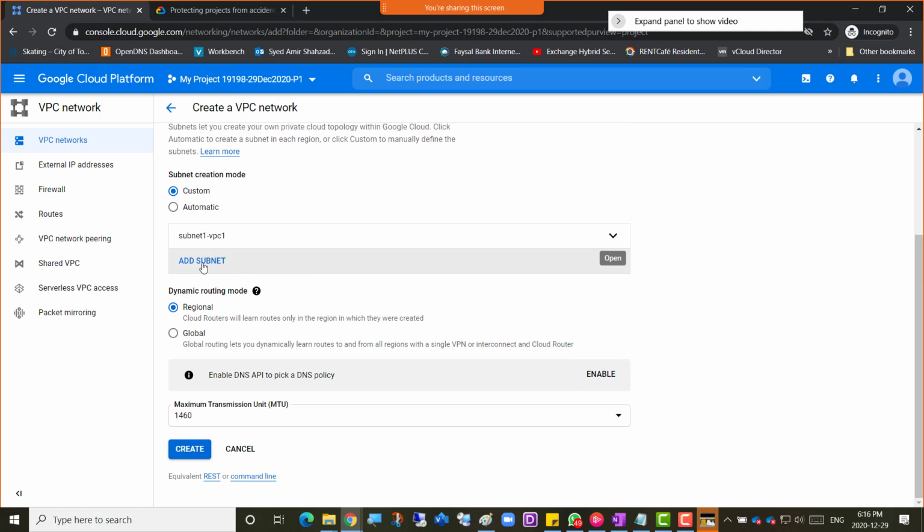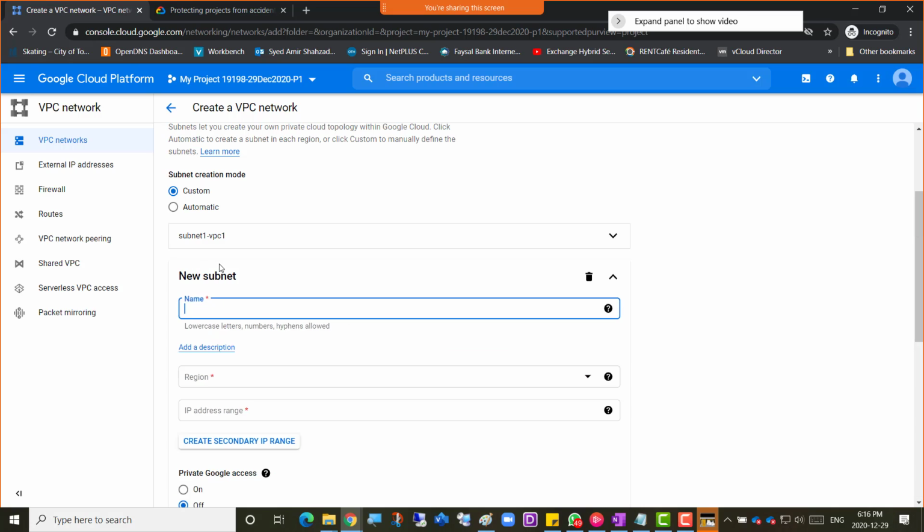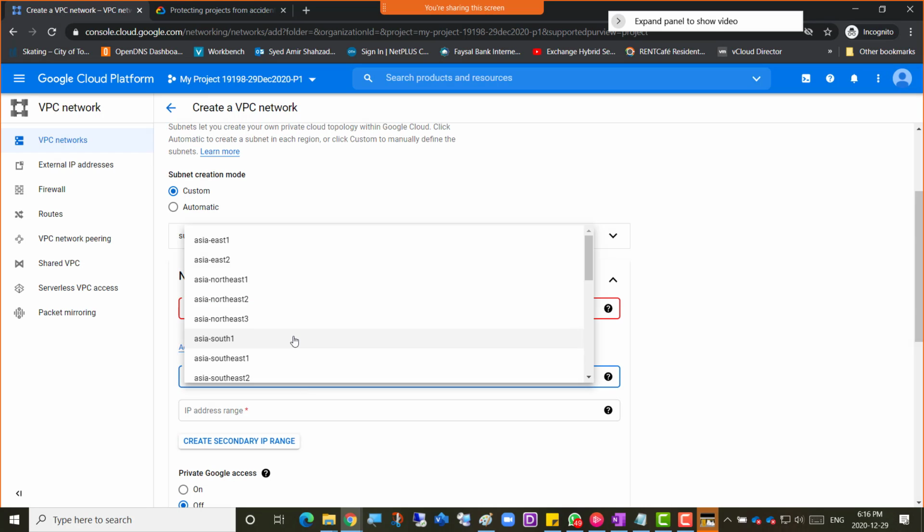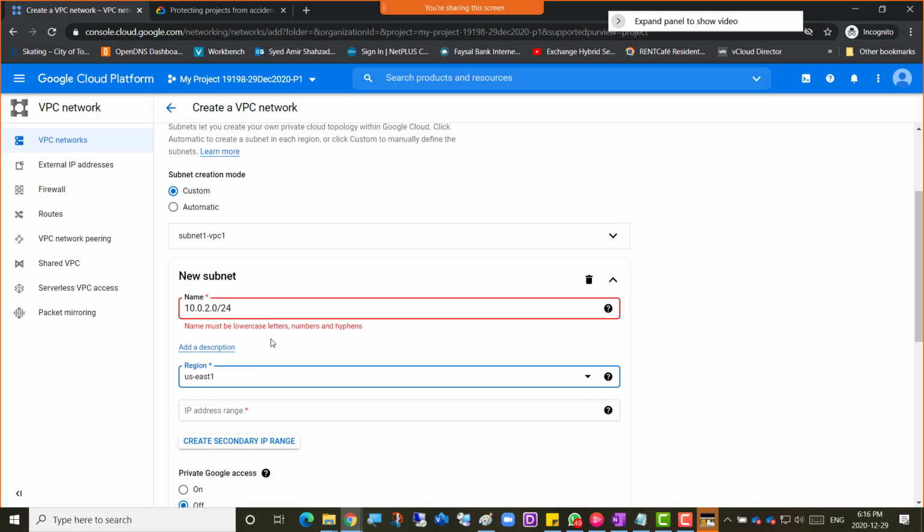I'm going to go for the second subnet now as well. So I'm going to click that add subnet, 10.0.2.0/24, and we go to region, US East 1.